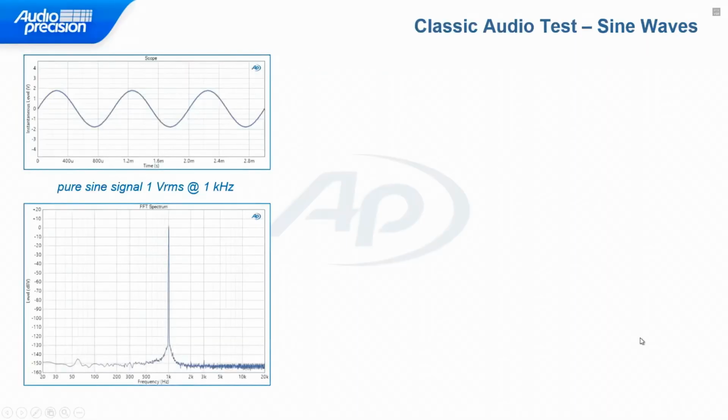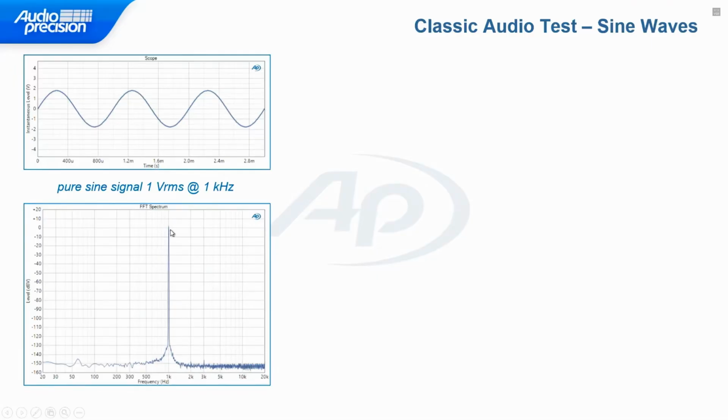So a classic means of doing audio test is with sine waves. We like to use sine waves because they're very simple. We have a periodic waveform, and looking at the frequency domain, this is an FFT plot, and you can see all of the energy appears at one specific frequency in the spectrum. And you can see here, using an FFT analysis, we can get a good idea of the signal to noise ratio just by looking at the value of this peak relative to all of the noise down here at the bottom. We can also see some tiny harmonics peeking through.